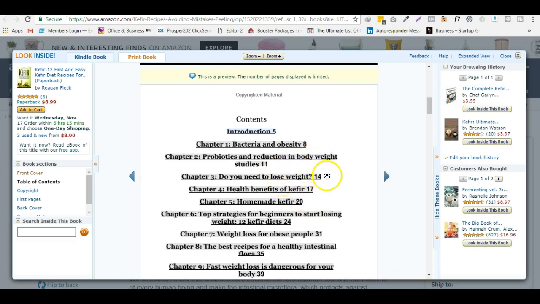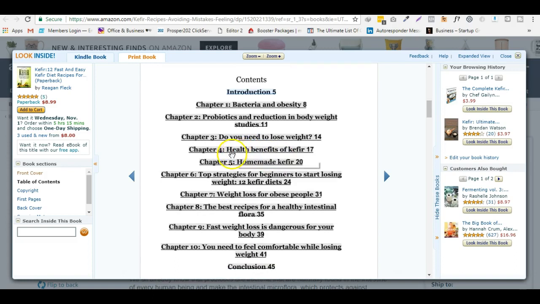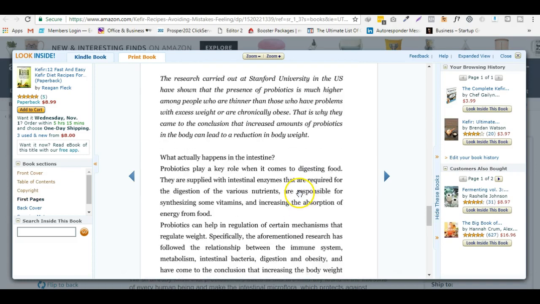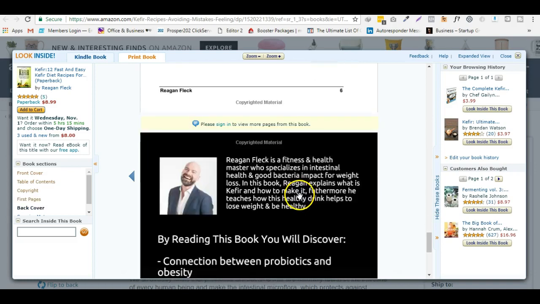This is probably a good headline to use. Health benefits of Kefir. These are the things that I might want to include on the sales page, since this is all about kefir. I might want to discuss the benefits of kefir, but you can see that on this page, right? Because they're just giving some preview.